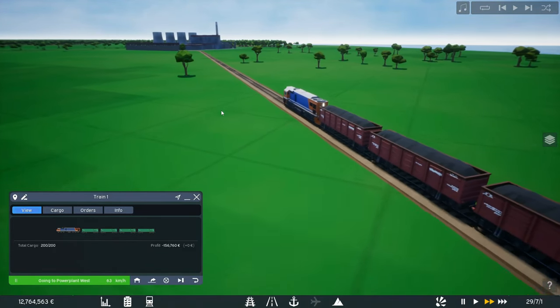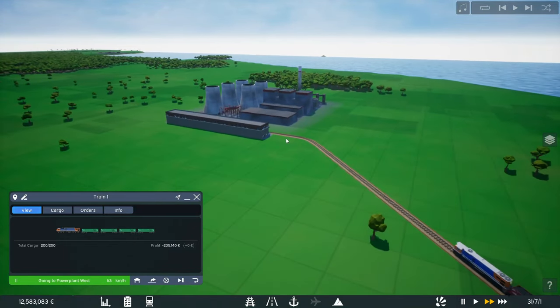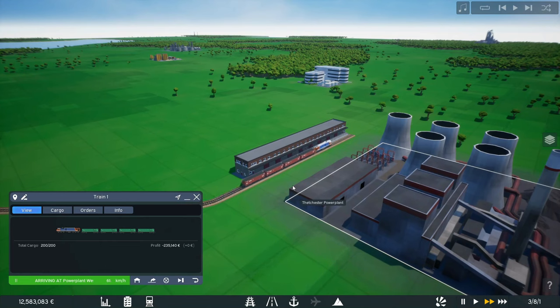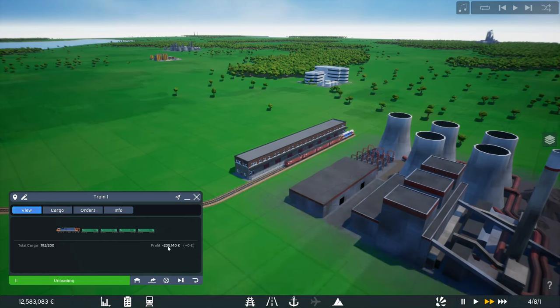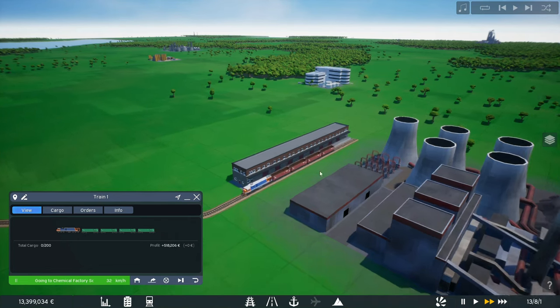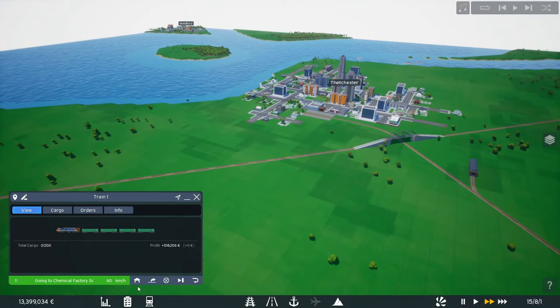Let's see how much money this guy's going to make us. Check it out. Here we go. 235. Please tell me you're selling. $753,000. So he's gone from negative 200 to 500,000 profit. That's good. It's very good.